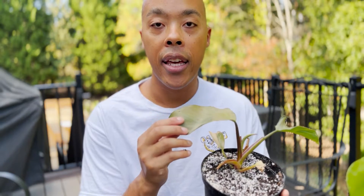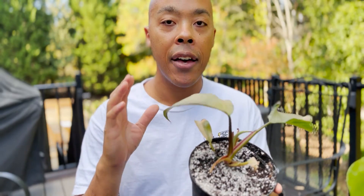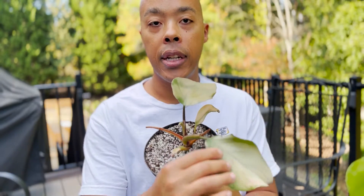You do want to be careful about giving the plant too much sun, though. If it over-variegates — especially with a plant that has white in it — you might end up with leaves that have no green at all. Green is essential for photosynthesis. If you end up with a completely white leaf, your plant isn't producing enough food and that leaf will brown out completely. You can see that I kept this plant in full sun and the pre-existing leaves have basically bleached out.